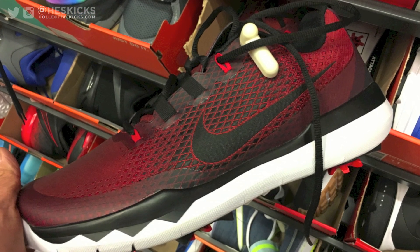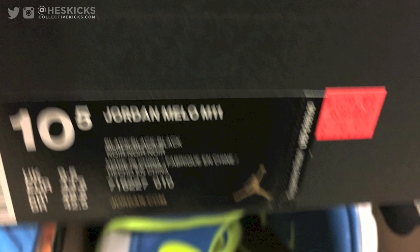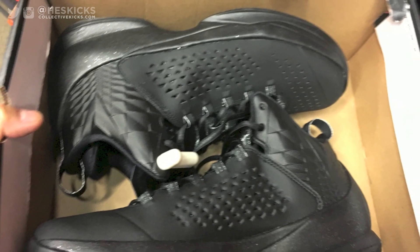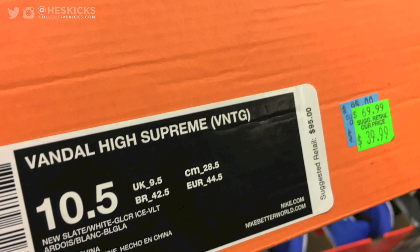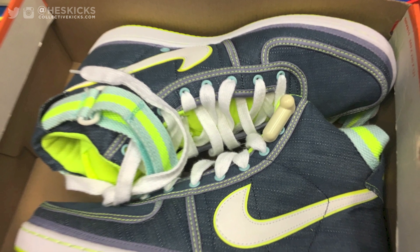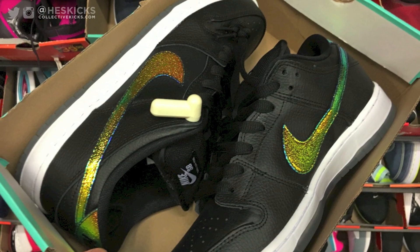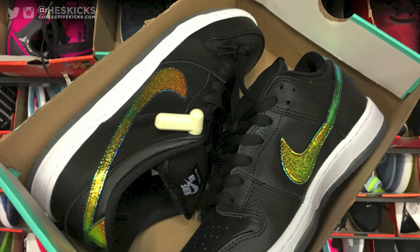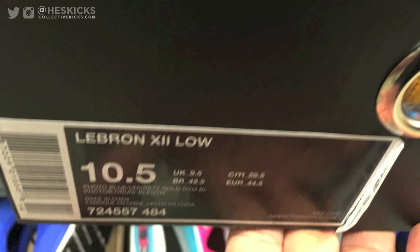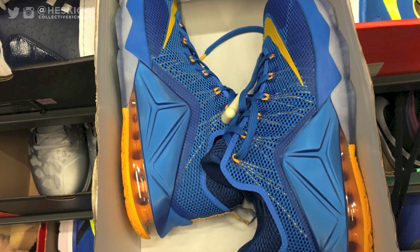Some Tiger Woods golf shoes — you can see the TW on the back. I think Cousteau did a video on those, he got gifted a pair. And some other items at a crazy price — these ones were like $80 plus the back wall 20% off. Vandal Highs for $40 plus the 20% off. I personally think the Vandals need to make a strong return — I love the shoe from back in the day, it's like one that's less known than the Air Force One but a fun one. And those Nike Dunk Lows right there — they had a very small amount. And some LeBron 12 Lows, the Entourage sort of colorway.